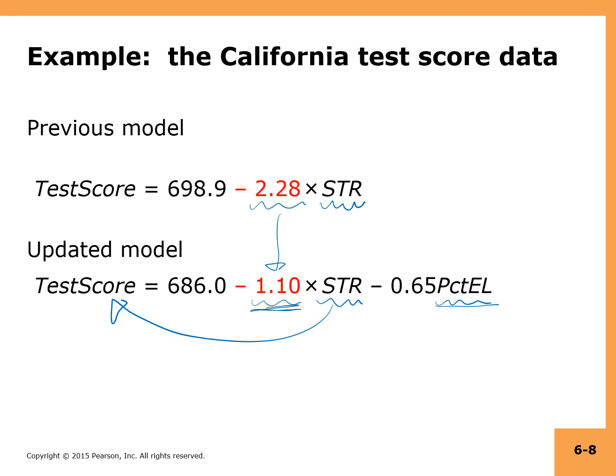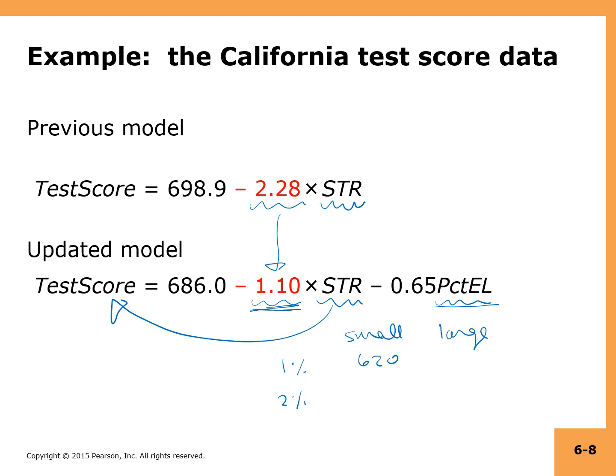What we're doing in the multiple regression model here is similar to our previous lecture, where we were comparing the effect of class size within districts with the same percent English learners. In the previous lecture, we showed that, for instance, we were fixing the percent English learner in each district and then comparing the test scores of small and large class size districts.